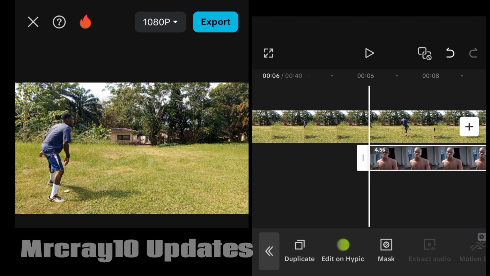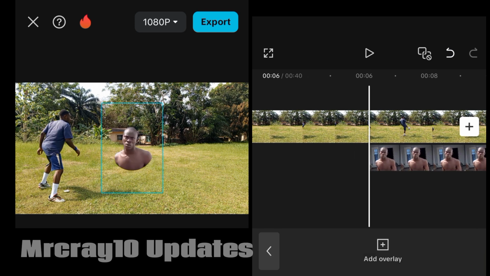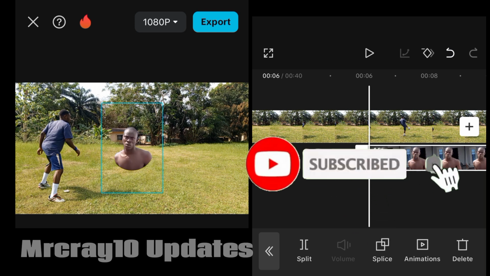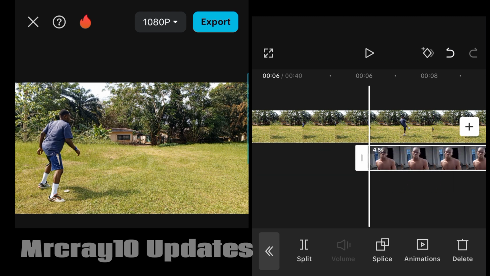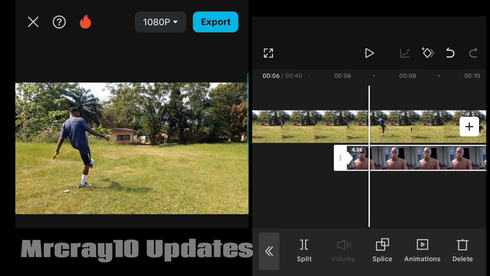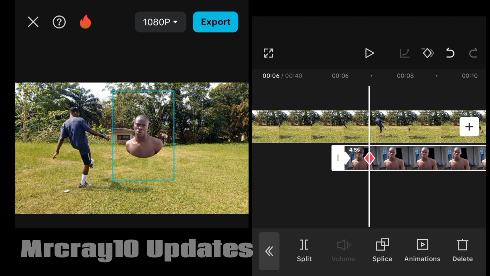So now what you have to do next, when you resize it, when you make it small, you have to tap on the layer as it is like this. You can decide to add keyframe at the beginning, or you can decide to drag it out of the screen from where you want it to start coming in. Then you add keyframe at the beginning, then you drag the picture. Just drag it towards where the leg is. Understand? See what I'm going to do right here. So from this particular point, I'm going to drag it to where my leg is.